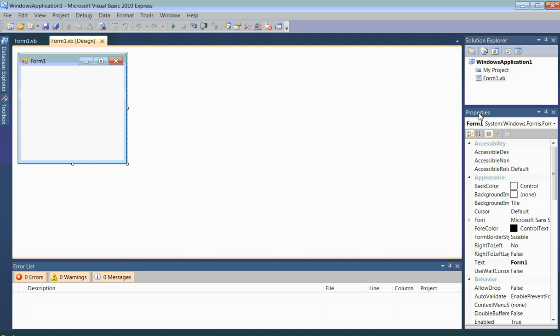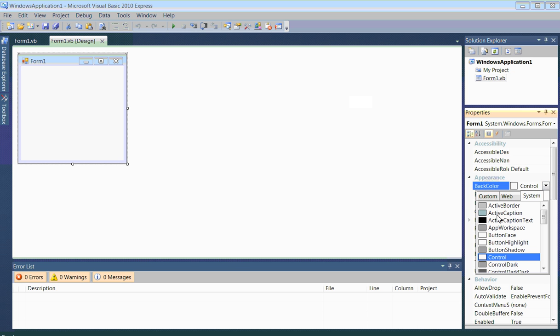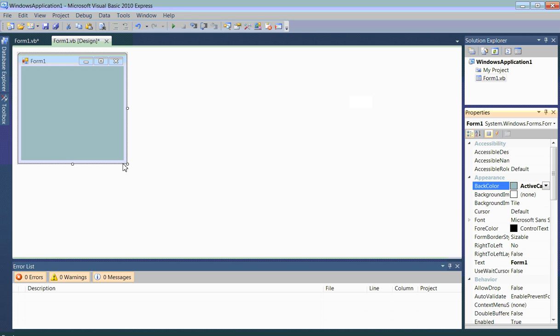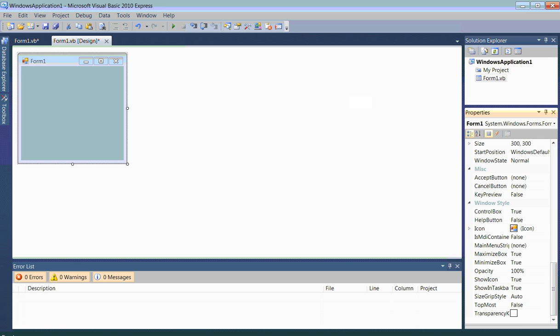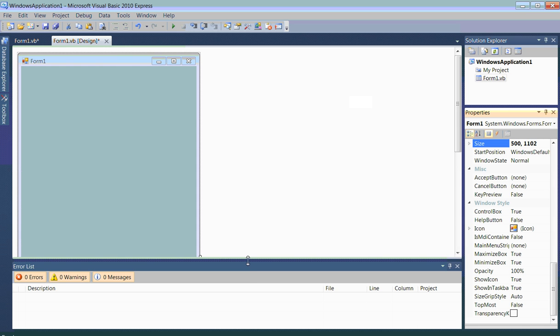Right now, this is a huge deal for us. This is the properties window, this is Form1, and it has properties. I look, and some of those kind of make sense to me. Some I don't have any idea what they're going to do. But if I look at, for instance, back color, right now control is the default. If I click active caption, there's the back color of my form. Right now, for instance, down here, we've got size 300, 300. What if I make that 500, 300? Oh, I see what that's doing. Maybe 500, 450. All right, I've got an idea what's going on there.